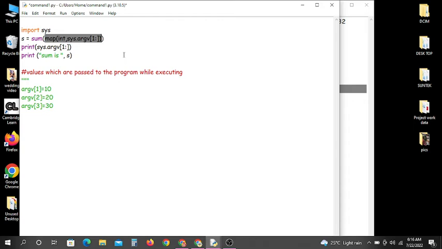So argv of 1, that is 10, will be mapped to integer. Argv of 2, that is 20, will be mapped to integer. Argv of 3, that is 30, will be mapped to integer.